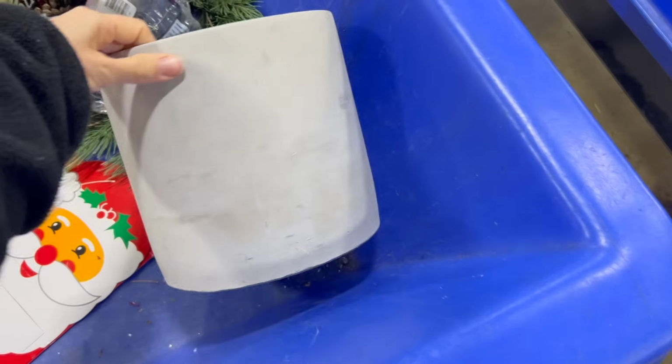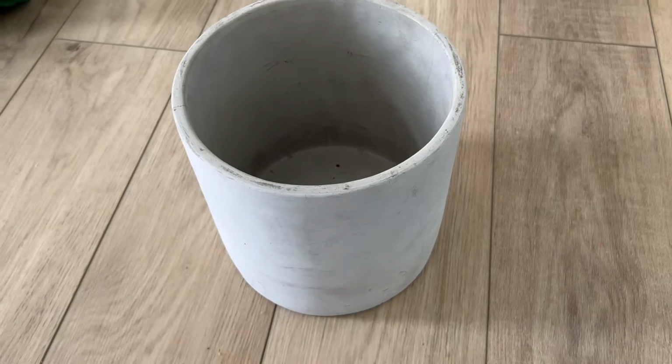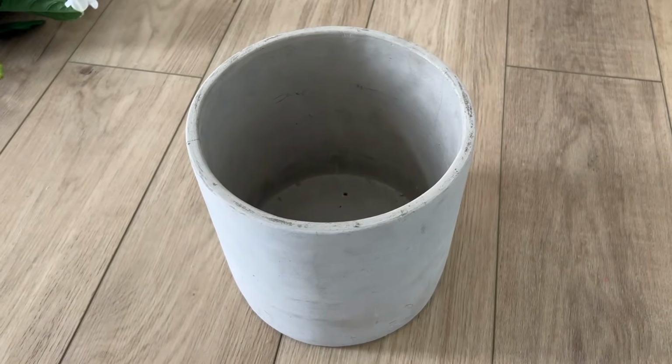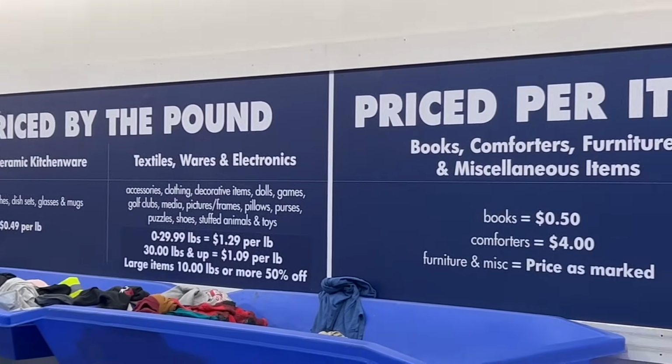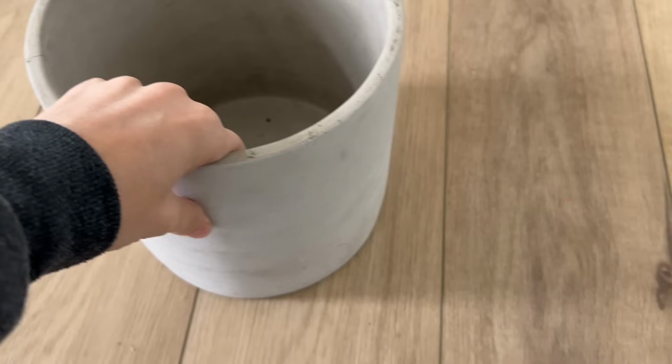Another thing I found at the bins was this pot here. This is what we're going to be adding the florals to, as well as some Quikrete, just to make sure the floral arrangement stays in place. Now, glassware pieces, like I said, are weighed at 49 cents a pound, I believe. So let's see how much this guy is.